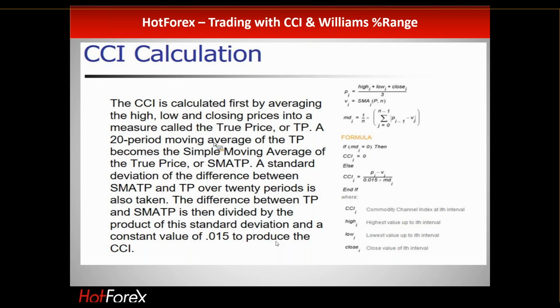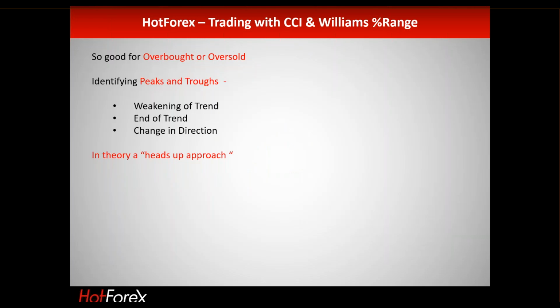Otherwise, most of us just take the standard indicator off our MT4 platform and stick it on our charts. Okay, but that's the maths behind it. For those of you that are interested in coding, I know some of you are. So we're looking for overbought and oversold regions. Just like some other oscillators like the RSI, when we get to minus 80 or minus 20 or plus 80, we're either overbought or oversold.